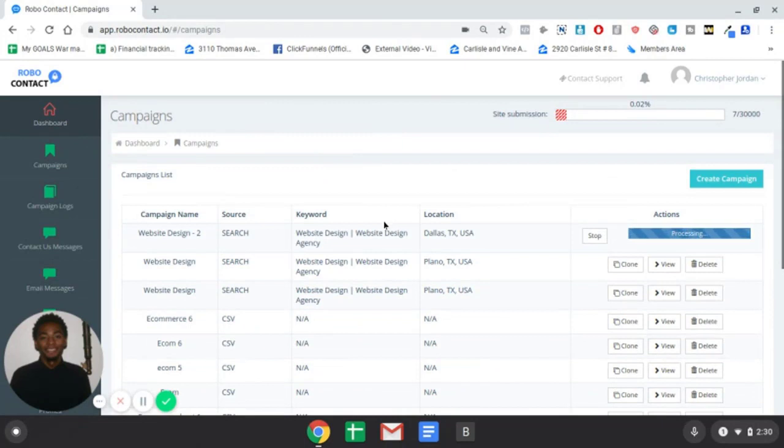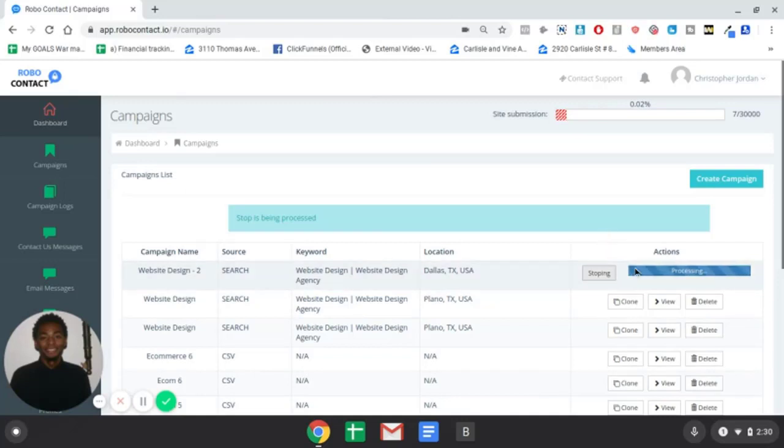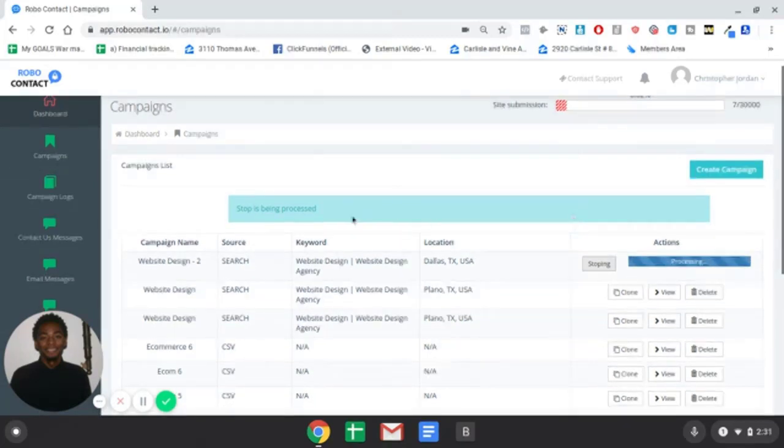And I forgot to go over this, but actually inside of the campaign, you can put a delay between each email. For example, I use a 2-minute delay between emails. So you can do that inside of the campaigns, which is powerful. I'm going to stop this because I don't want to send the email out at the moment. I already did one earlier today. So you can stop your campaigns midway and it's going to stop. But that's basically it. It's pretty simple.